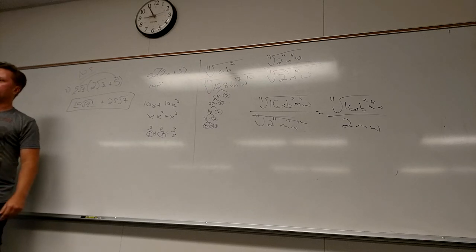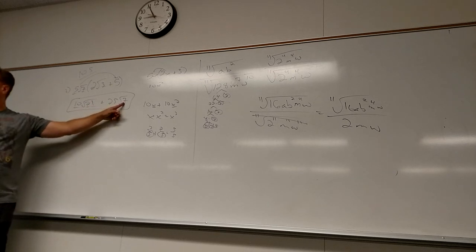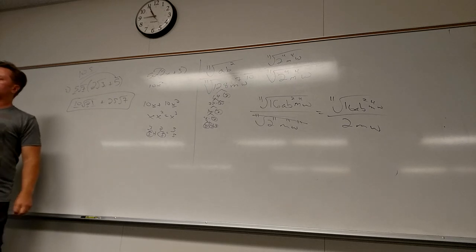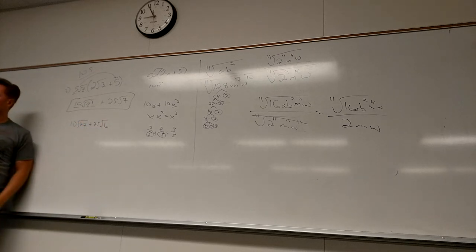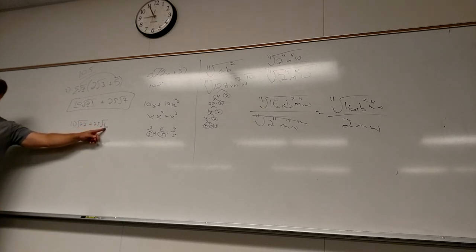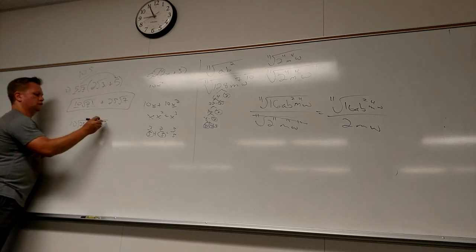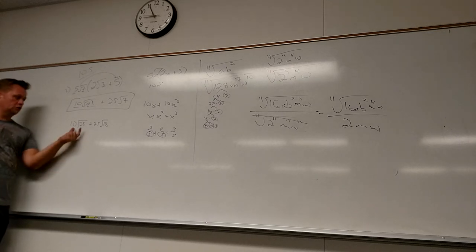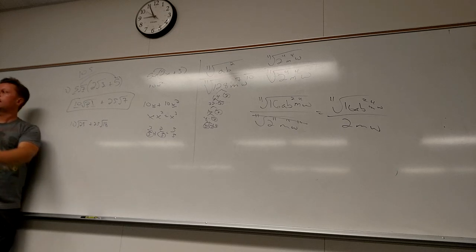Okay. Why? How do I know I can't do anything here? These aren't like, and I can't make them like because I can't simplify either one of these. If they were like 22 and 6, that doesn't change anything. If I had 10 square root of 22 plus 25 square root of 6, are they like terms? No. Is there a part of 6 that I can take the square root of? No. Okay. Doesn't change anything. If this was 10 square root of 25 times 25 square root of 18, can I do something? Well, definitely. Square root of 25 is 5. And square root of 18, I can break that up and simplify it, right? That's when you can do more.